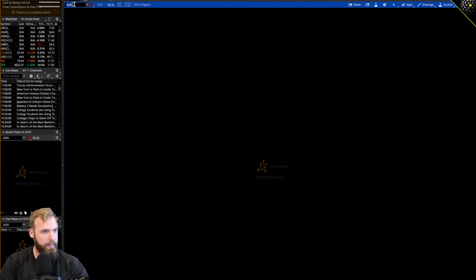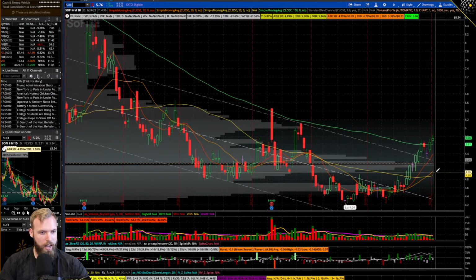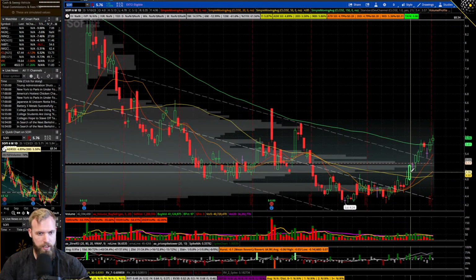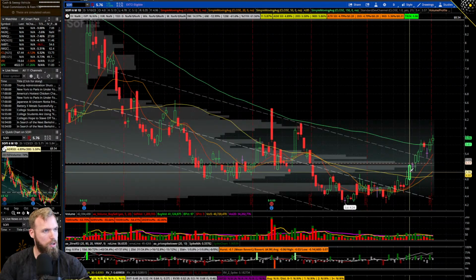And then SoFi, we wanted long calls in here. Again, I think the spot we decided would be a breakout though, which would have been here. This is where that entry would have been. So SoFi would be long, some sort of call position there.